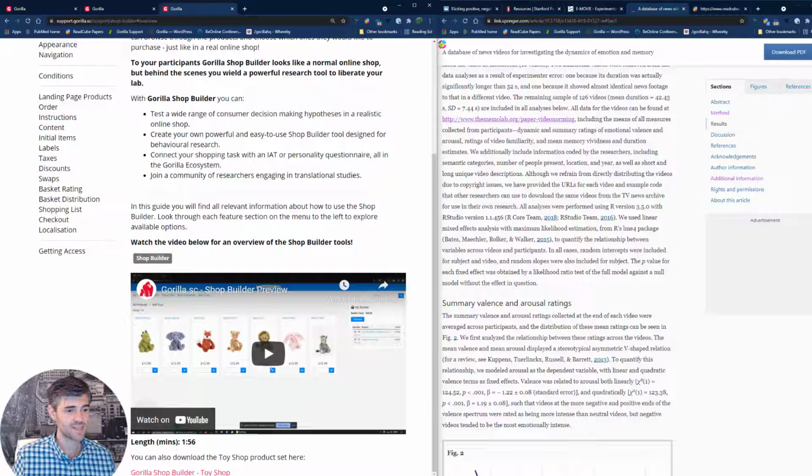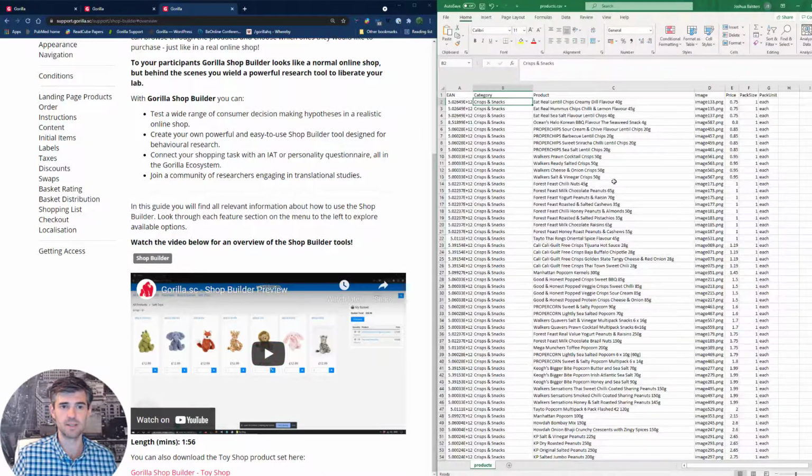Because I think the thing that takes the longest, in fact, is building this stimulus set. And I didn't build this myself. I went to Nielsen IQ's brand bank and we bought a dataset from them. And thanks to Ollie for getting this done really quickly. What we got from this is a product name and a product image. And we also got something called an EAN number, which is a specific number about the item. So if you wanted to get more information about this item or more related content, you could use that as well.